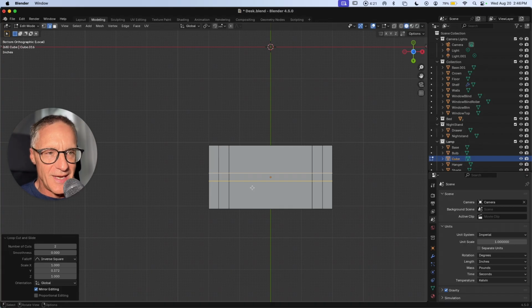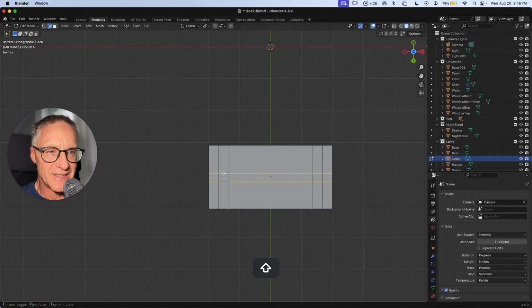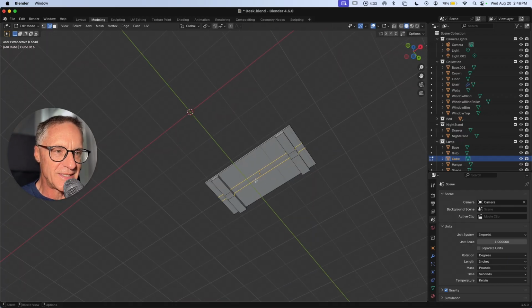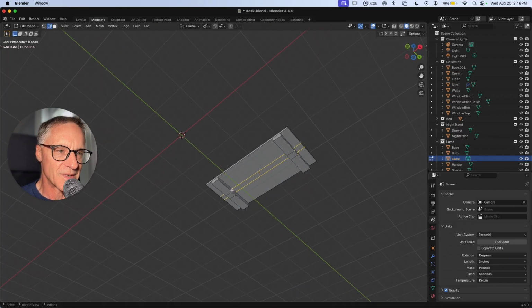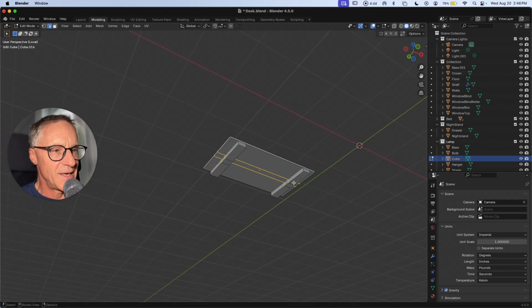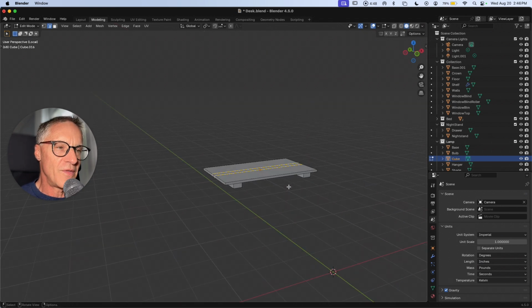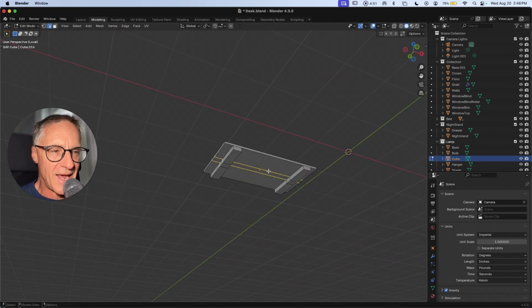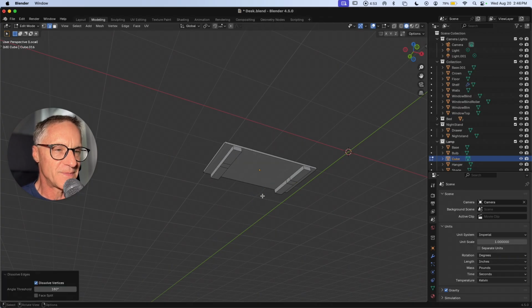So I'm going to just deselect the ones. So hold down Shift and I'm going to select this, this, this, and this. And I'm just going to roll my view. I need these as well. You'll see in the future, we're going to need these edge loops here. Those ones and these two over here we're going to need. So now all the other edge loops are selected. So right click on any of the edge loops and dissolve.